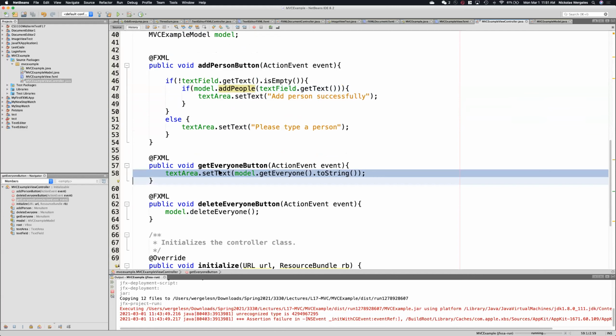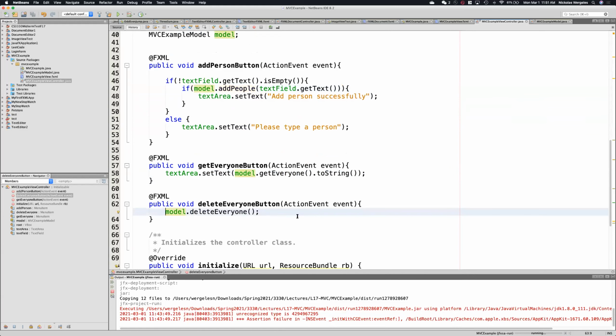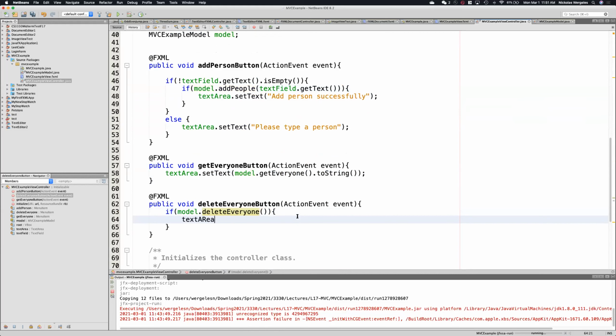Get everyone already updated the view, so it's fine. But I'd have an if here. If delete everyone returns true, then I'd say text area dot set text, delete everyone was successful.